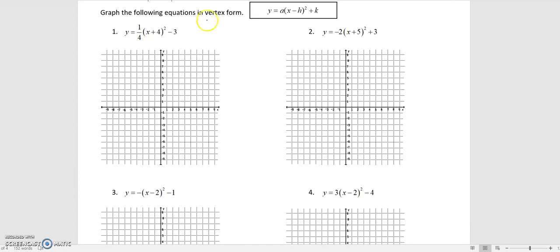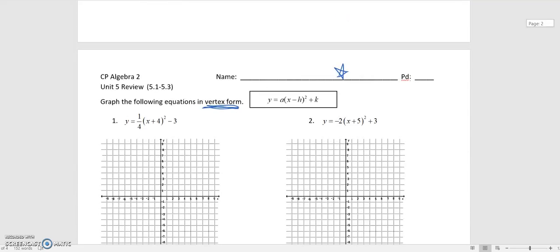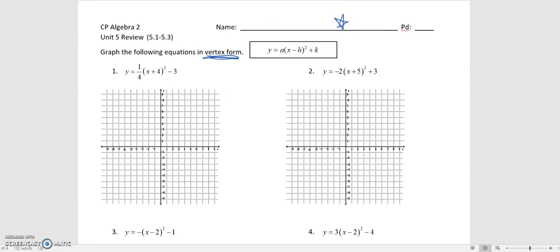So in this top section, we are looking at this vertex form, which is given to you over on the side. That formula will be given to you on the test. It's not necessarily something you should memorize, but it is something that you should become fairly familiar with. Like if you're looking at this first example, it looks identical to this.